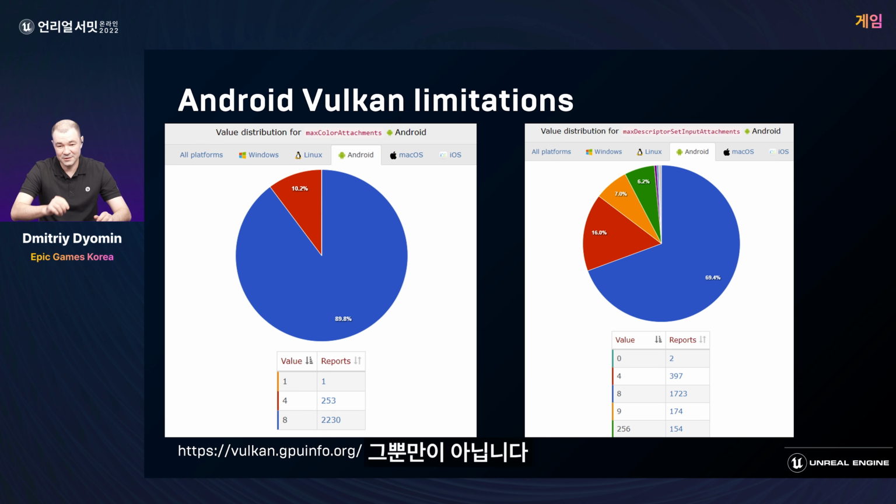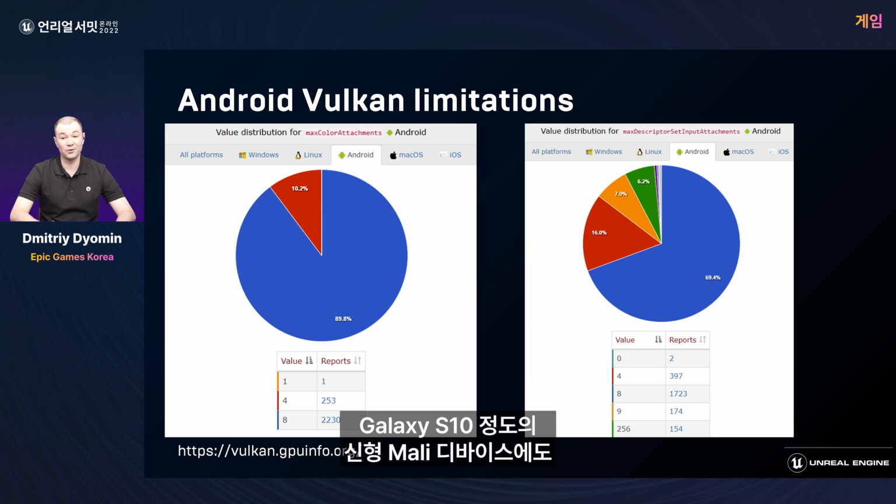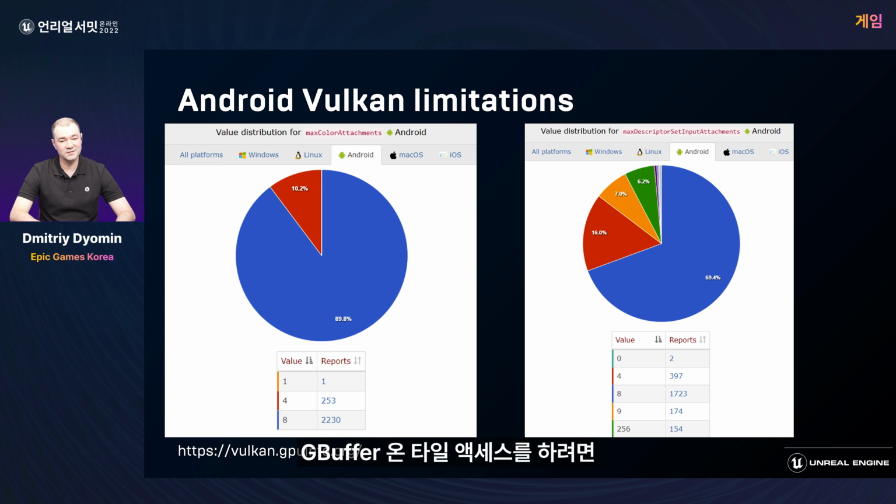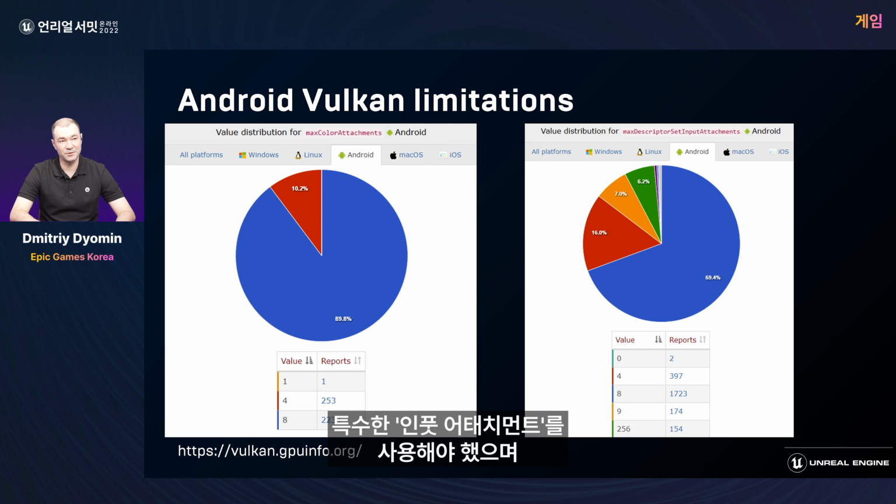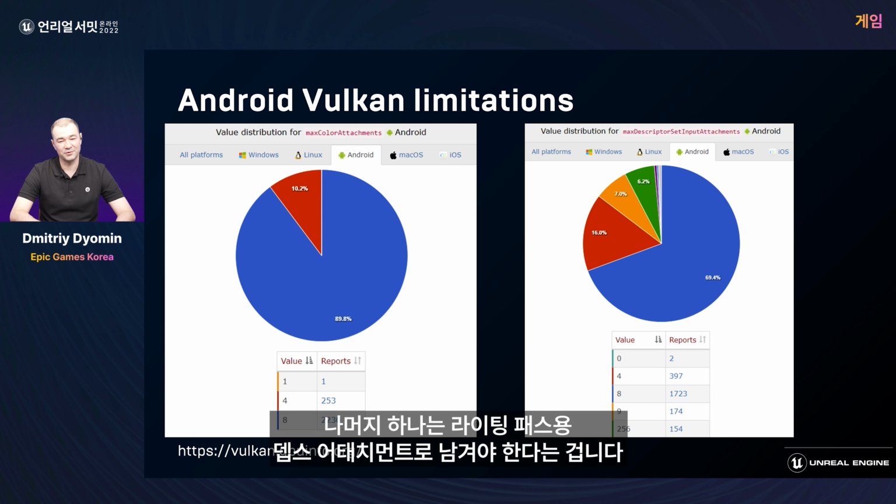And there is another limitation that exists even on more modern Mali devices like Galaxy S10. To access the G-buffer on tile, we have to use special input attachments. And the limitation says that you can use only up to 4 input attachments. That means we can use only 3 color attachments plus 1 depth attachment for reading in the lighting pass.